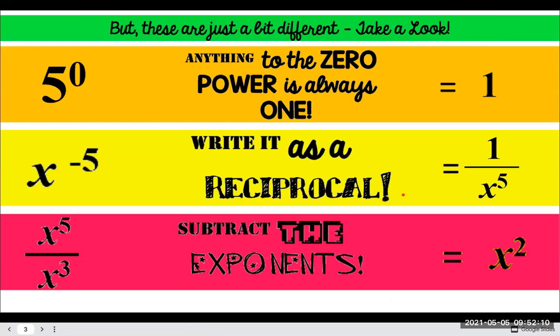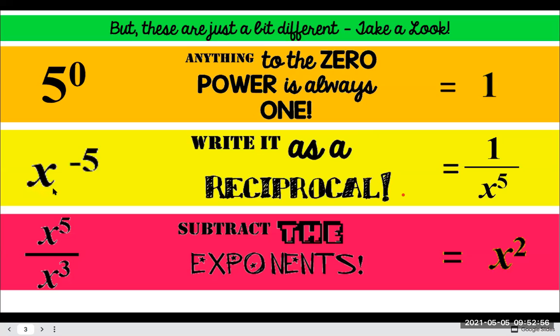This one you need to know too, because a lot of people get confused with this one. So this power right here, anything to the 0 power means 1. Anything to the 0 power is 1. So if I had x to the 0, what's it going to be? One. Very good. If I have 1,000,000.5 to the 0 power, what is that going to be? It's still going to be 1. So anything raised to the 0 power is always going to be 1.